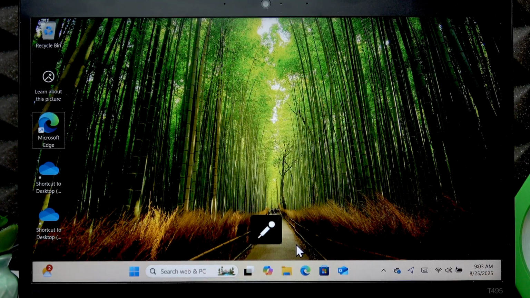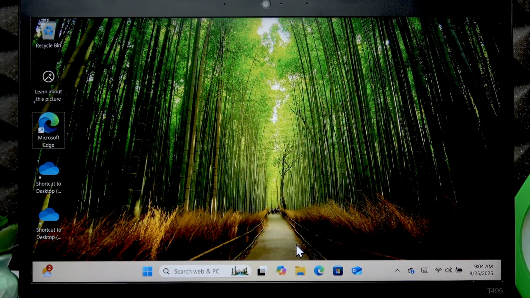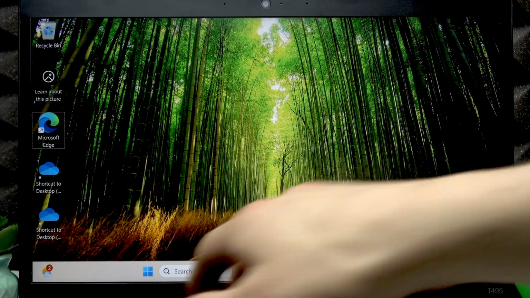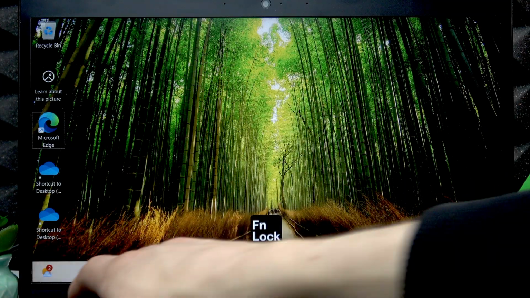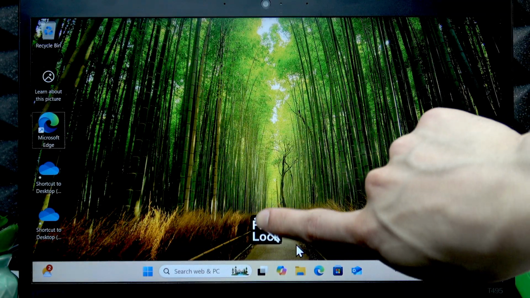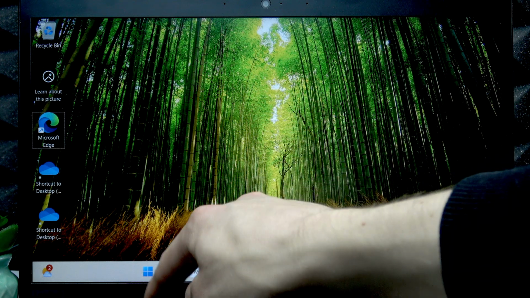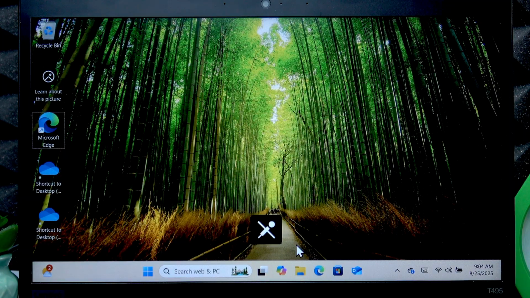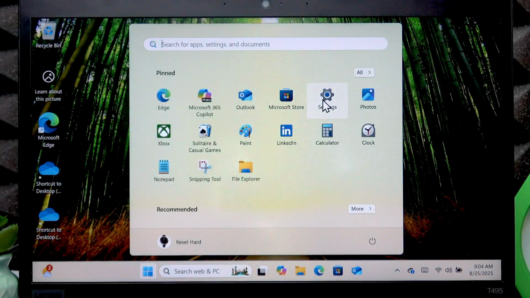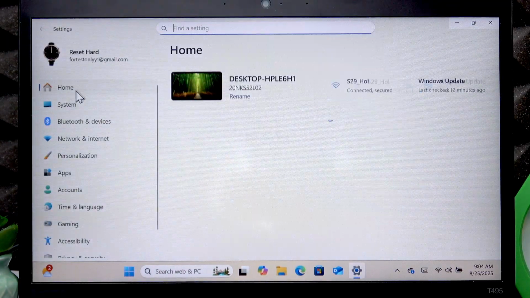By clicking it again, you can unmute it, and if this button doesn't change microphone settings for you, you can use the two keys combination of FN and the Escape button. Make sure that you see this icon on your screen, and then you'll be able to use F4 for muting the microphone.